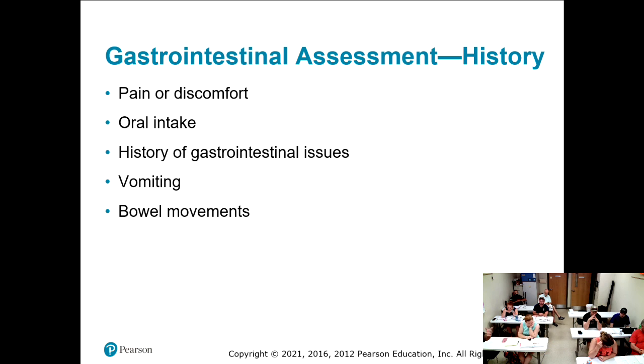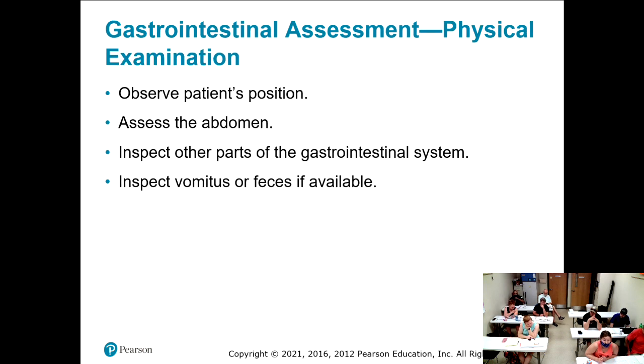And the opposite goes for vomiting. We want to know what the vomiting looks like. Is it bright red? Are they coughing it up? Do they have some sort of esophageal varices where they're bleeding? Are they having bleeding ulcers in their stomach? Do they have an upper GI bleed where they're vomiting black coffee ground looking vomit? We want to know the answers to all of this.